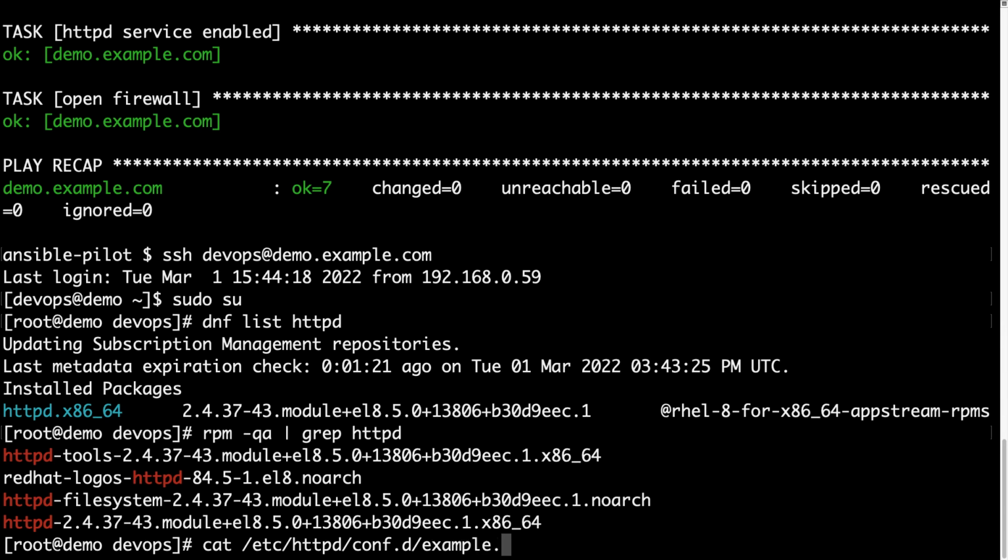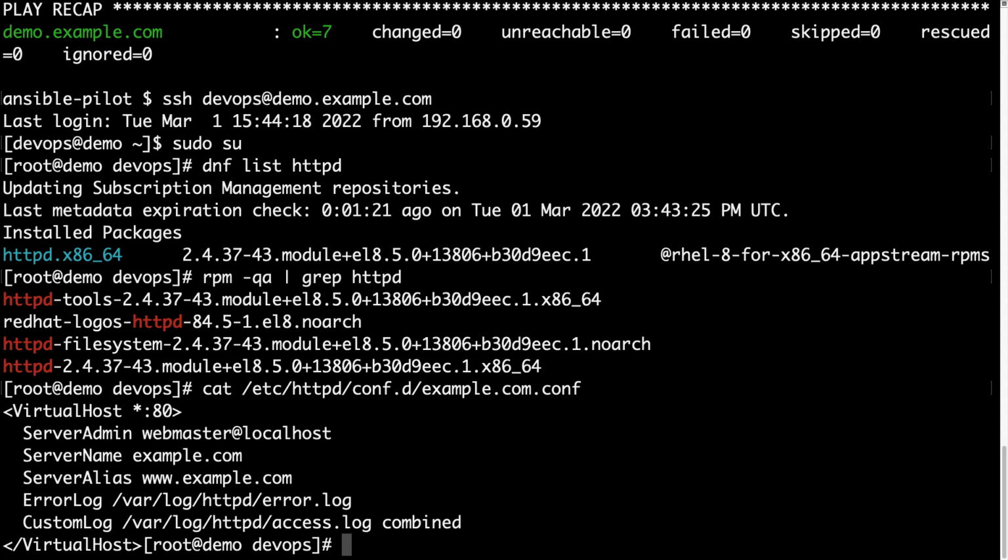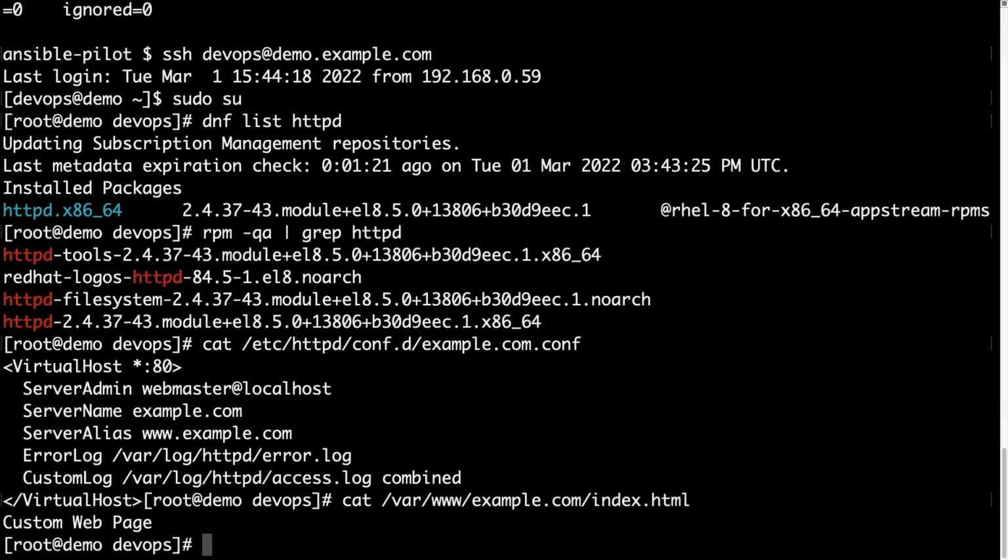Let me verify also the configuration of the virtual host. Everything is in order. Notice that Ansible substituted the site name with the correct one we specified as a variable. Document root and specifically custom index.html is in place.